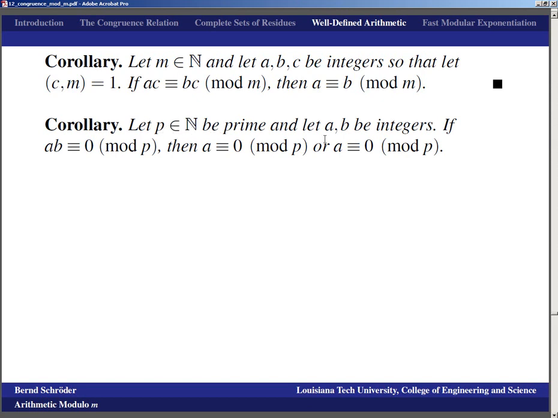So if p is a prime number and a, b are integers, then if ab is equal to 0 modulo this prime number p, then a is equal to 0 modulo p, or b is equal to 0. Okay, that's something that I have to fix. Give me a second here. Okay, we're back. So we are concluding that a is equivalent to 0 or b is equivalent to 0 modulo p, and that is because, well, either b really is equal to 0 already, or I can cancel b with the cancellation law that we've got up here, and then a would be equal to 0.